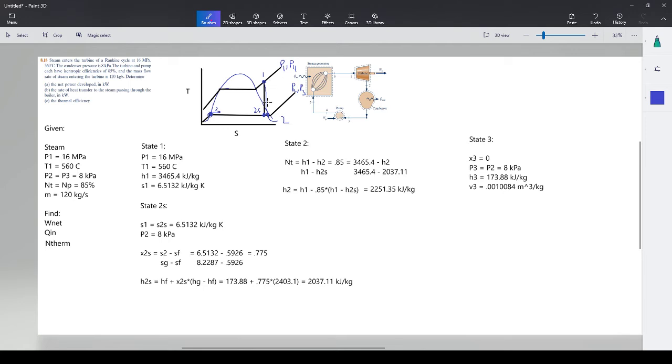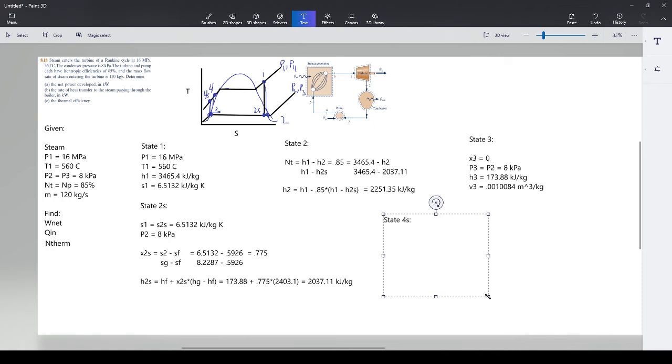Now we're going to do the same thing we did with the turbine, except with the pump. We are going to assume isentropic behavior. So 3 goes to 4s, right? And then somewhere over here will be state 4, which I'll kind of draw already. So we have 4s and 4. First we have to solve for 4s. As I did the other day, the perfect pump equation is how you solve this one. If you guys recall, I will go ahead and write this out. So this will be state 4s.